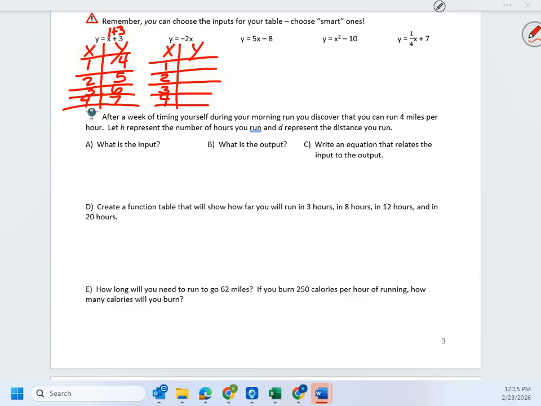If I put a 1 in for my x and I do the math, what do I get out for my y? What operation is happening when I have negative 2x? What operation, what math do we have to do, Laurel? Multiplication. Multiply, because we know when that number's right next to the variable, it means we're multiplying it. So what is negative 2 times 1? Laurel? Negative 2. What if I put a 2 in for x? What do I get? Finley? What if I put a 3 in for the x? What do I get?